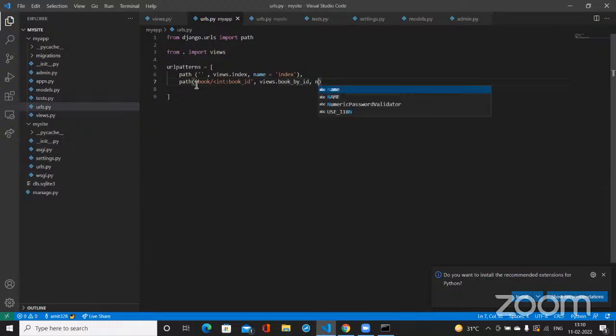Once this is done, let's give it a name as well, and keep a comma.